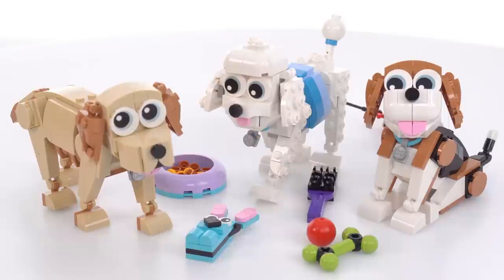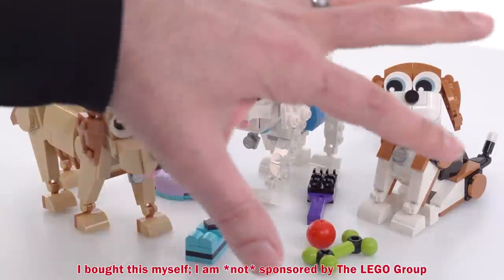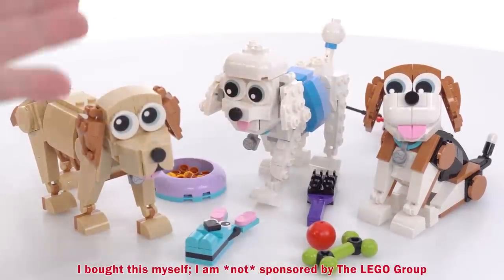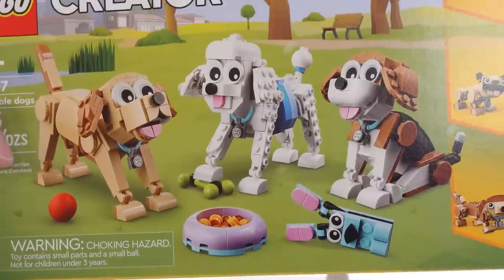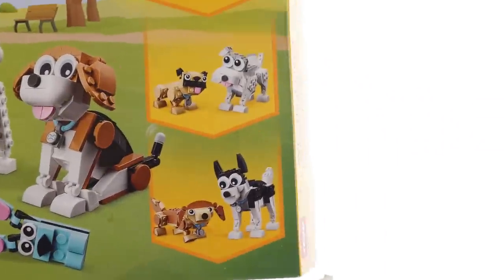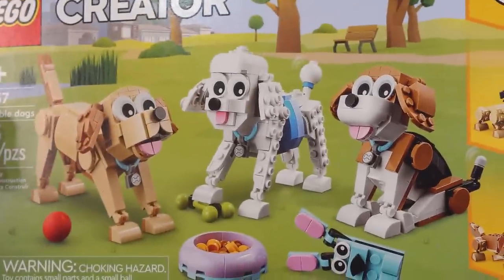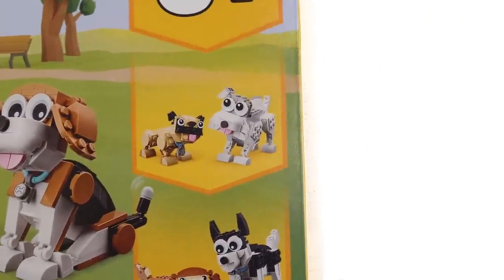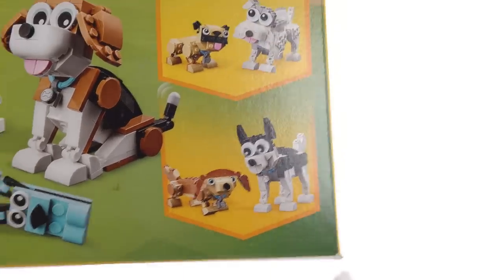Hello everyone, this is a quick look at the LEGO Creator 3-in-1 Adorable Dog Set, but it's 3-in-1 in a different way than usual because all of this counts as one. This is the main build. I will be doing separate videos to cover the other official builds, which give you two dogs each. So it's all of this at one time, or it's those two at one time, or it's those two at one time with a bunch of pieces left over.